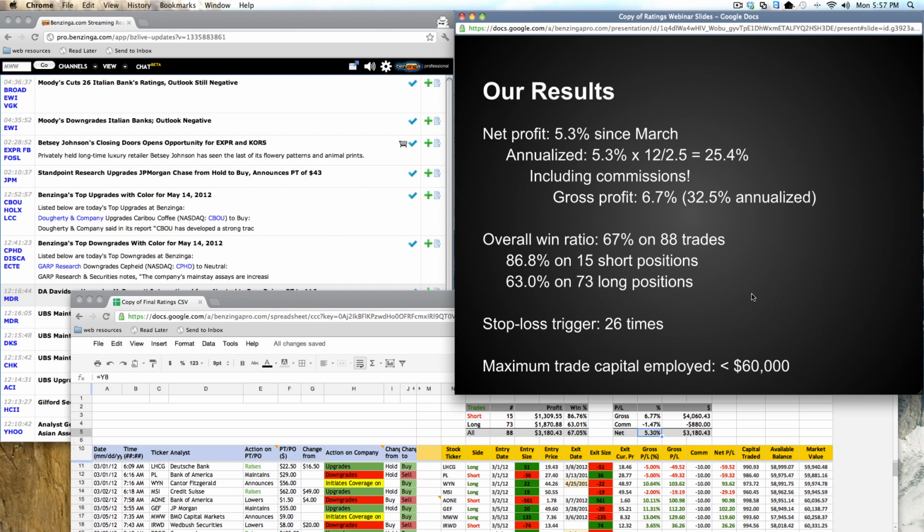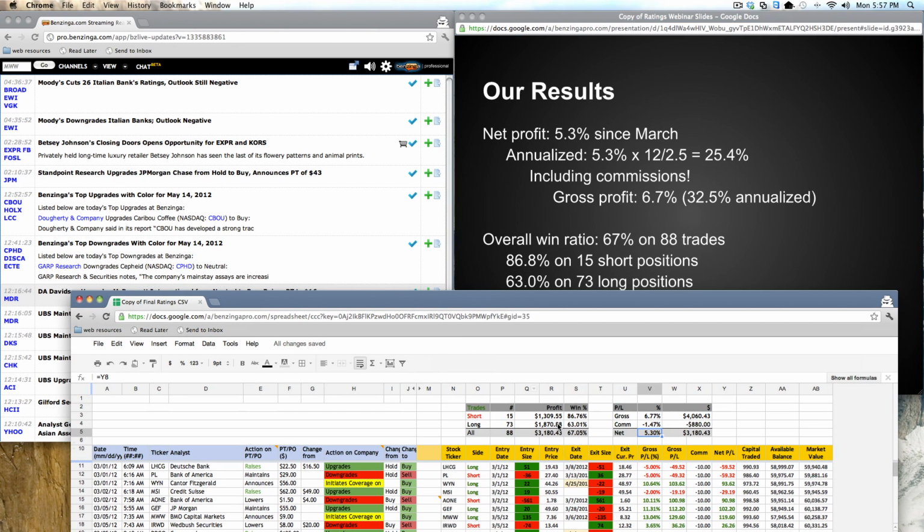A couple of fun facts from our analytics box. Our win ratio, or percent of trades that were profitable, is 67%. Out of our 88 trades, 73 were long and 15 were short positions. We noticed we had a much higher win ratio with shorts than with longs, 87% versus 63%. That may be attributed to the difference in number of trades for each type of trade, or it could be an indicator that the current trading period was more bearish than bullish. We don't necessarily care so long as we come out on top.